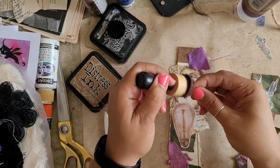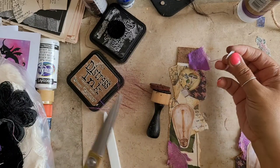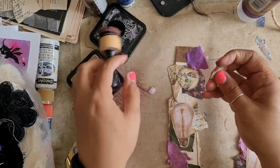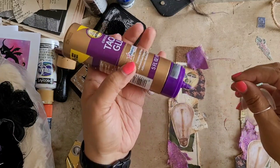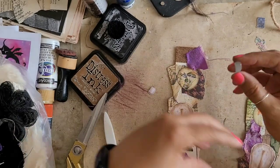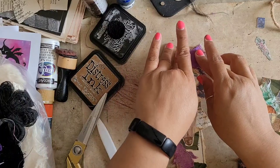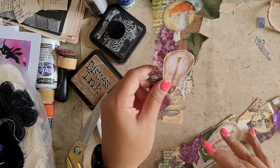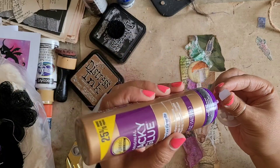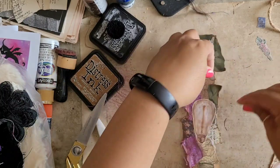This little label on here. Actually, I think I'm going to cut it in half or close to half. And we'll use it half and half just to add some small elements on here, little pieces of interest. Going to glue this one here right on the edge. And this one. Glue this one here.